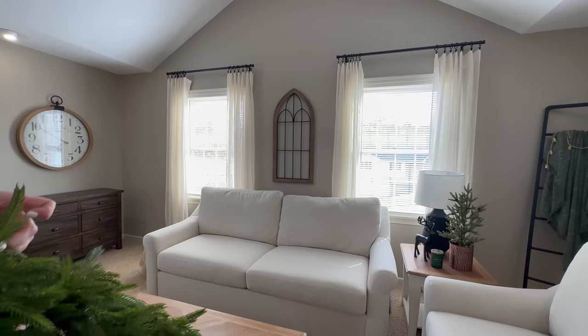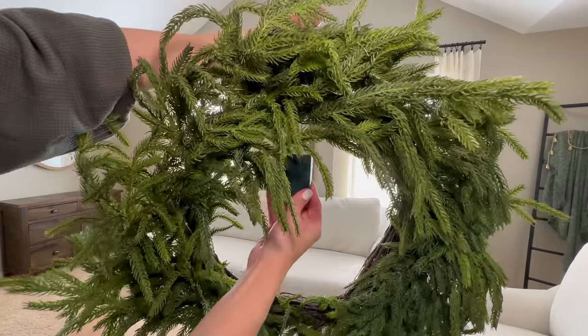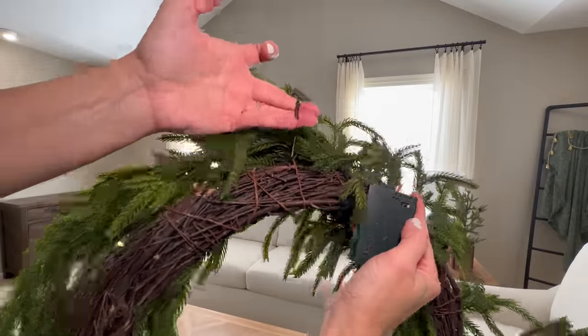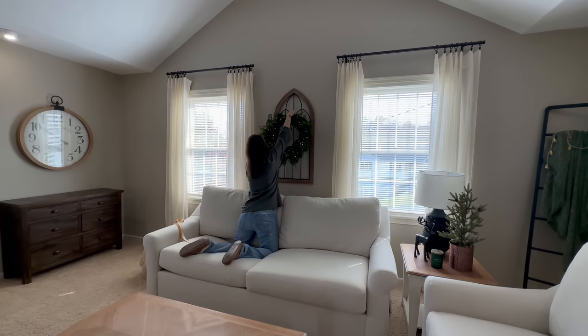Swinging over to the opposite side of the room, I want to hang this gorgeous Norfolk pine wreath from Kirkland's on the wall arch that is above the sofa. I love that it comes pre-lit, but I really wish it had a remote. Nevertheless, to hang it, I'm going to use these S-hooks to attach it to the wall arch. Then to finish it up, I'm adding a velvet ribbon.